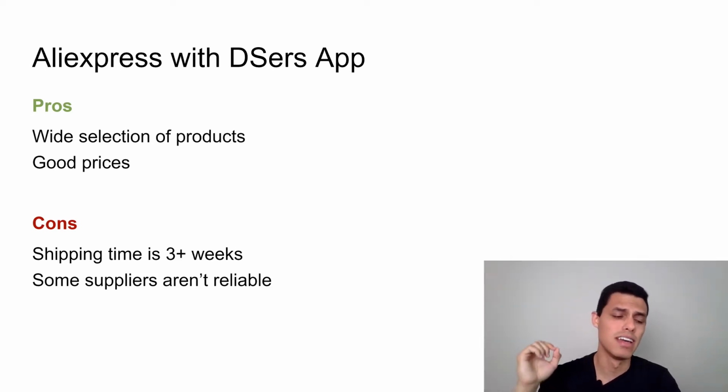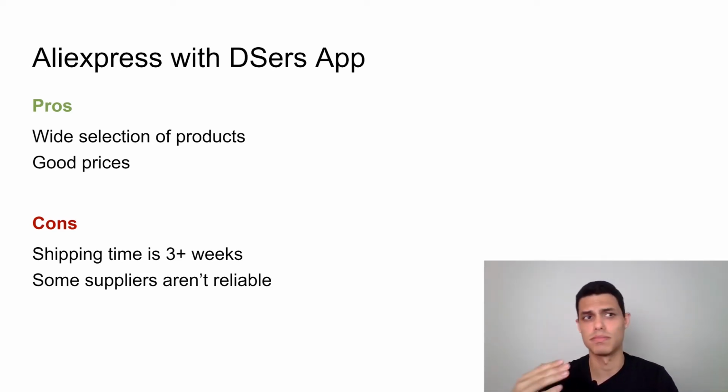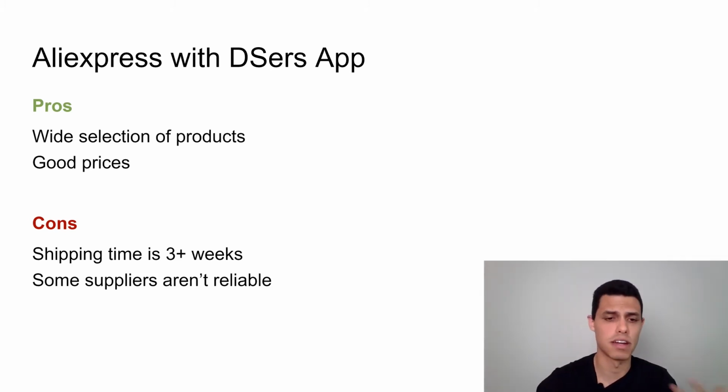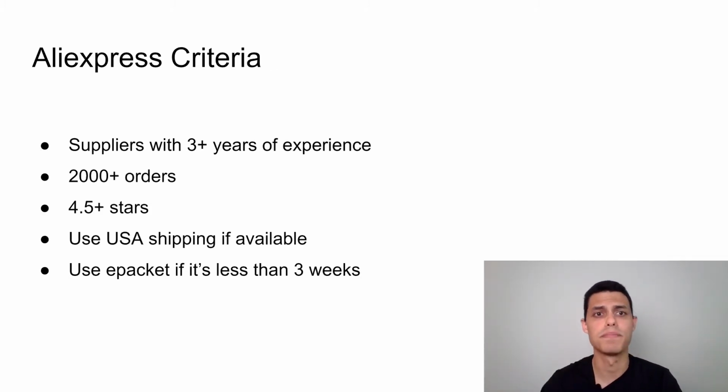So make sure you find people that are selling products for more than 3 or so years that have a great review. So I have a criteria that I use before I start working with Aliexpress suppliers, because this is super important because you want your customers to receive the products on time, quality, all of that. So I tend to find suppliers that have 3 or more years of experience within the platform. And when I find a potential products, I make sure that it's more than 2,000 orders, so I know that they're selling products, they're meeting the shipping times and all of that.